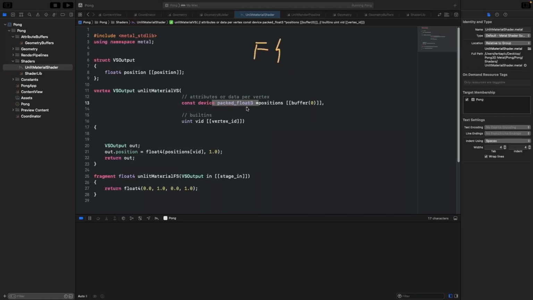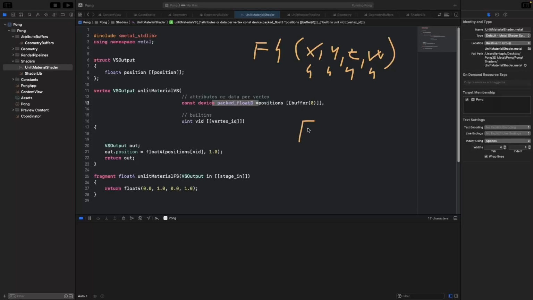It has x, y, z, and w. All right, that's fine. So what does 16 bytes aligned mean? It means that it uses 4 for this float, 4 for this float, 4 for this float, and 4 for this float.